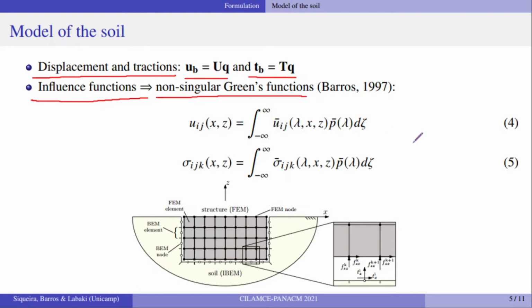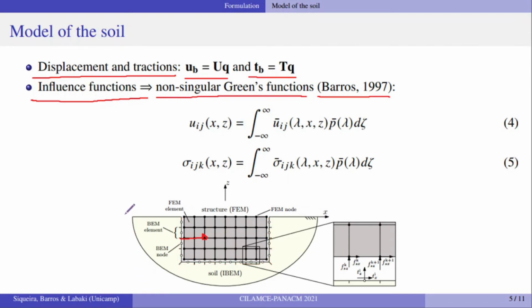In this paper, we have used stress and displacement influence functions developed by Bajos for time harmonic loads applied inside the half-space. The traction influence functions are given by the product between the stress influence functions tensor and the boundary's normal vector. Influence functions for loads that are uniformly distributed in the vertical direction are used for elements placed at the side walls of the interface, while influence functions for loads that are uniformly distributed in the horizontal direction are used for elements at the bottom wall.